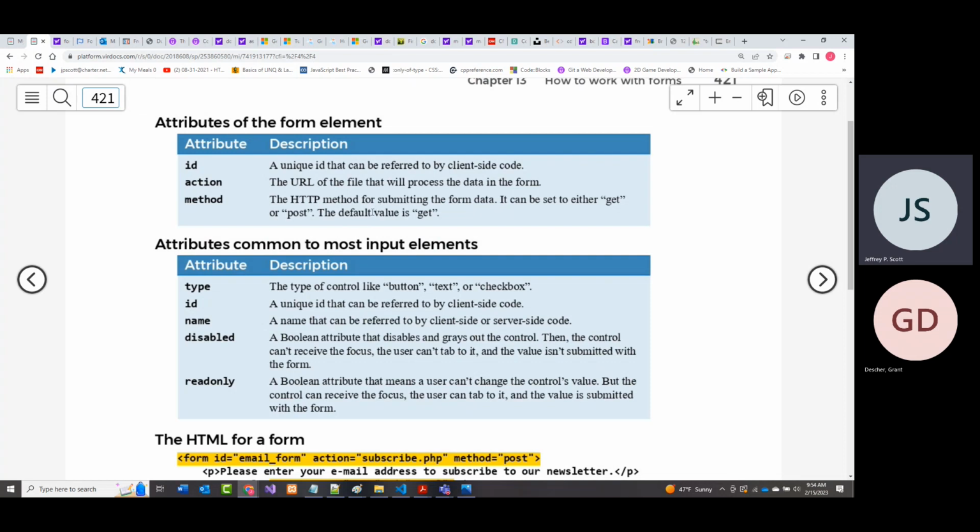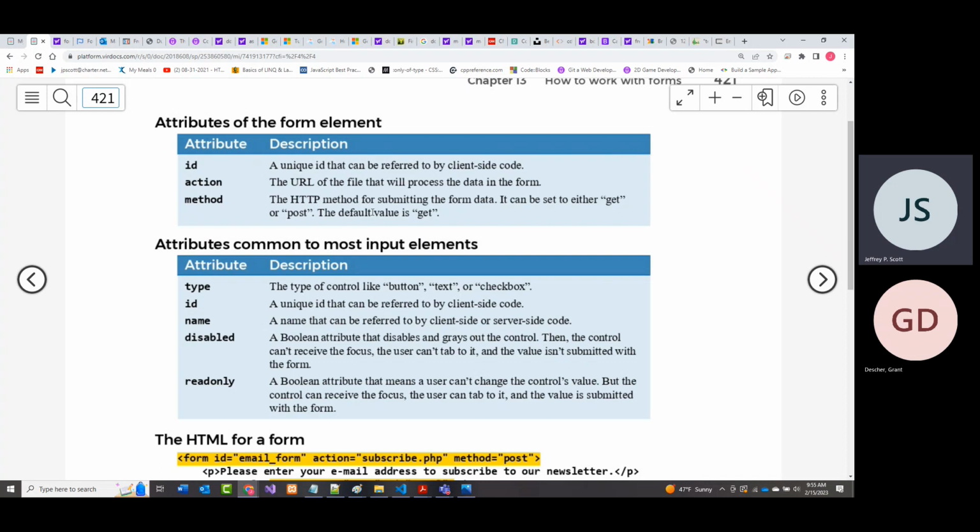Okay. So the method I already mentioned was get or post. The default is get, meaning if I don't put in a method, it defaults to get. All right. And I've shown you the difference between a get and a post. Get puts it in the query string, post does not. There's a few other differences between the two, all right?